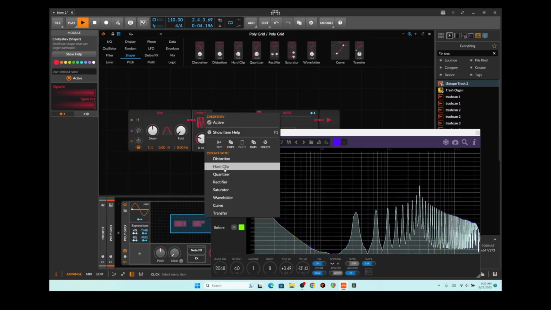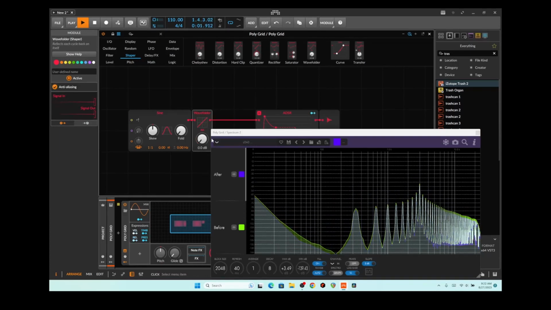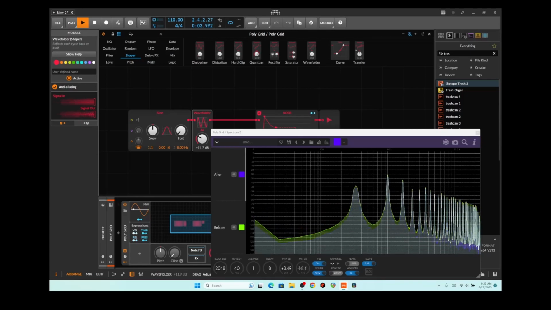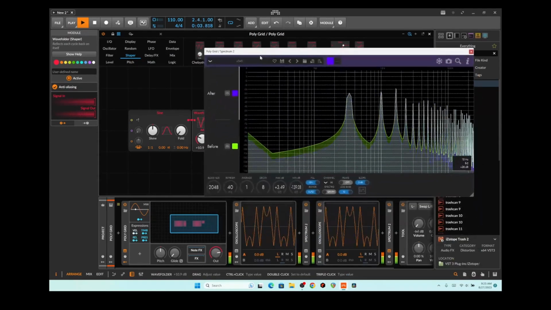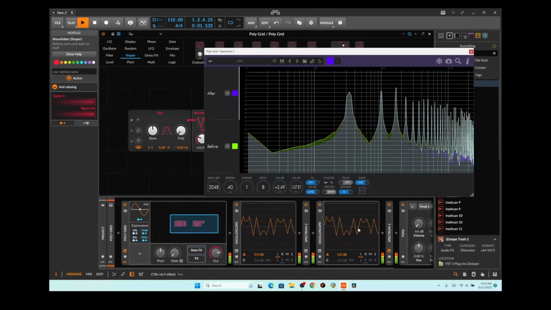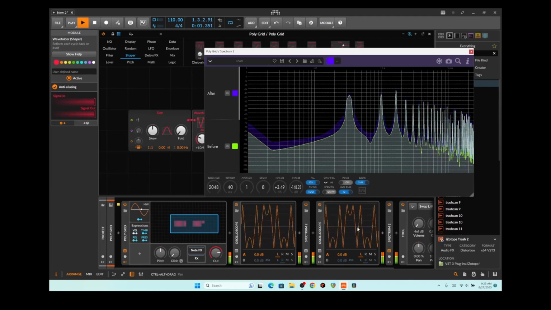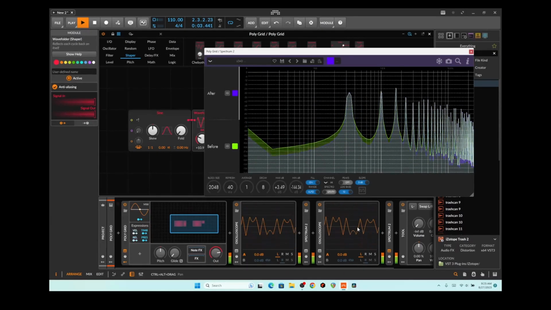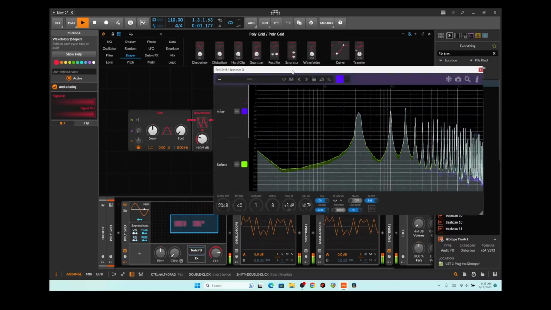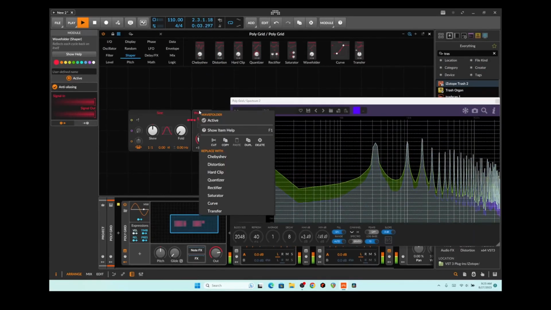Let's try a wave folder. Again, it changes the sine wave to more. I think this is what happens when it clips and it folds back. Thus, it's called the wave folder.